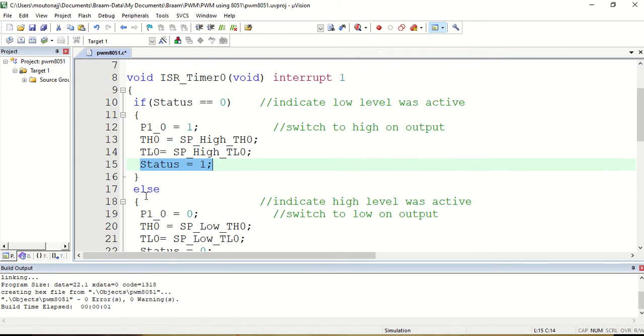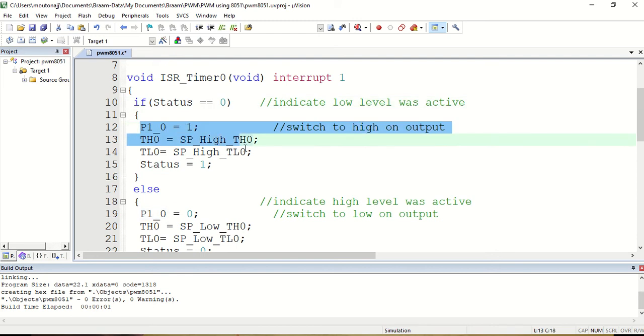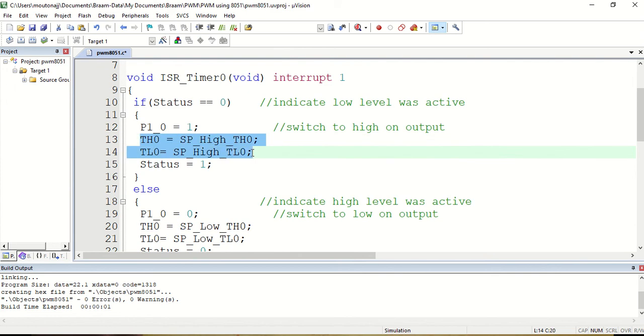So what's going to happen, of course, if the status was 0 in the beginning, it will now change and also go to this new setting. And when I return to my main program, I'm going to start at this specific point. Let's assume the percentage duty cycle was 25. Then I am going to start at the correct value, what we calculated before, which was, if I can just quickly look here, 2304.